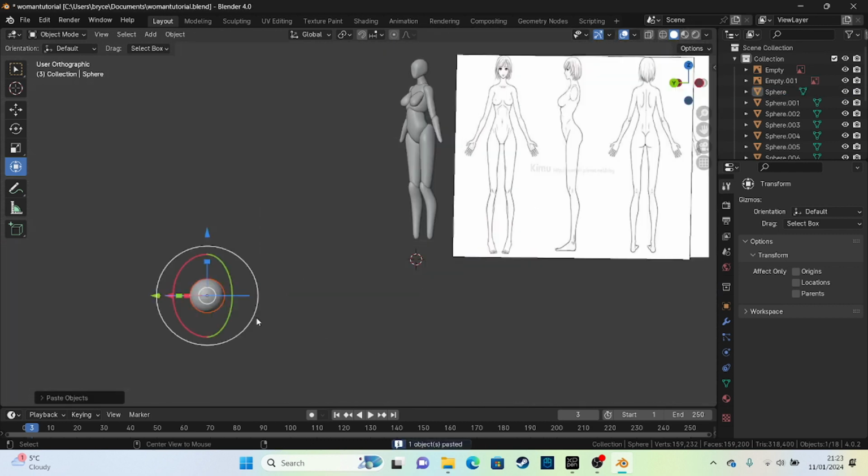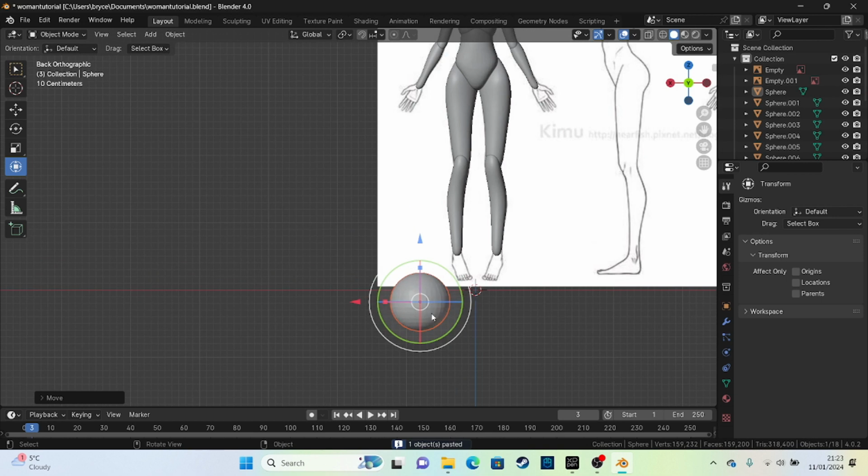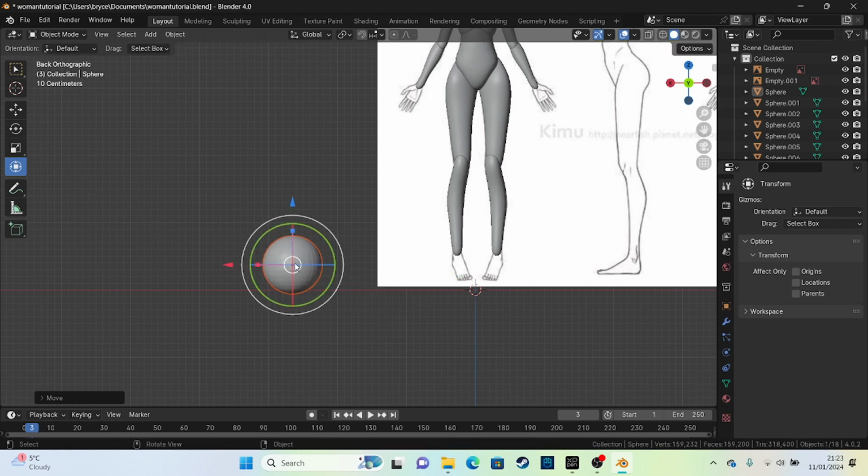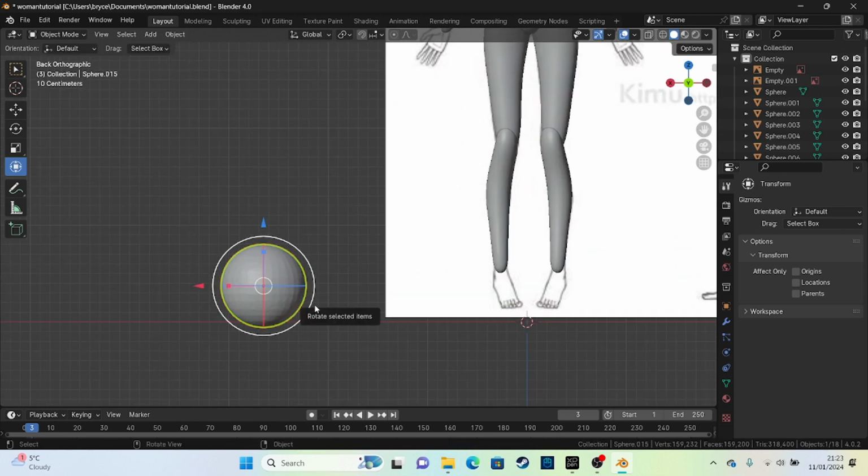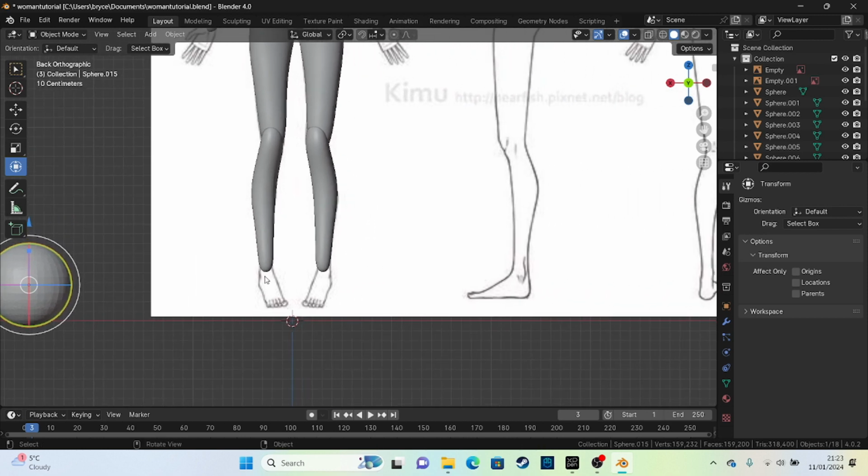So Control C, Control V. With the feet, you'll find that, I'll say this in all my videos. If you've seen anyone, you'll notice. If not, I'll just quickly go through it again. They're always off center. Always. In this one, we've got a bit of a bonus because the side foot is actually the correct way it should be. So what I'm going to do is completely forget about this reference here. Ignore it. Match it to the second one. Match it to the one that actually is flat.